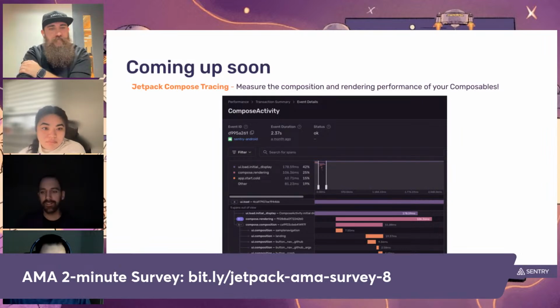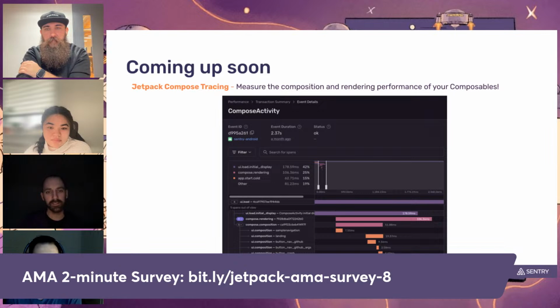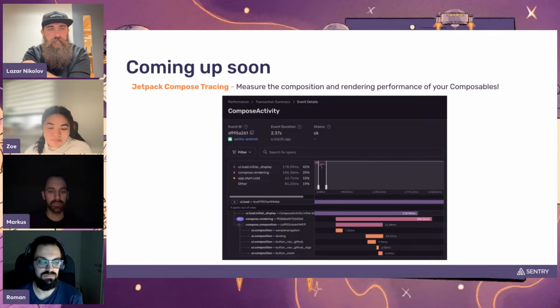Yes, and here you can see a sneak peek of some features we've been working on lately. This is a screenshot from our Sentry web interface, and what you can see at the bottom is profiling of your composables.